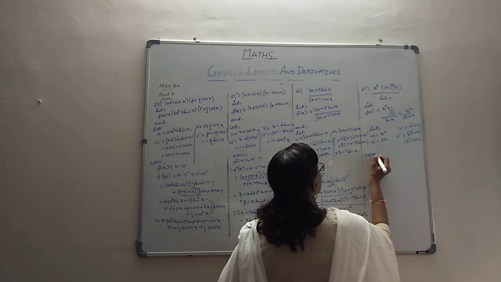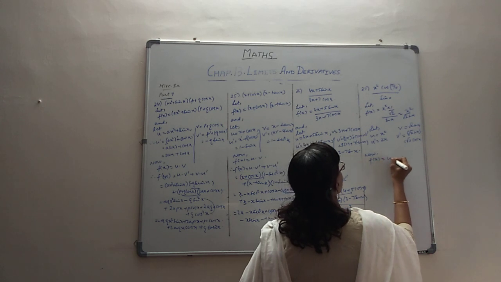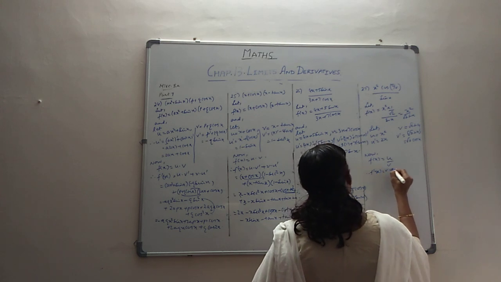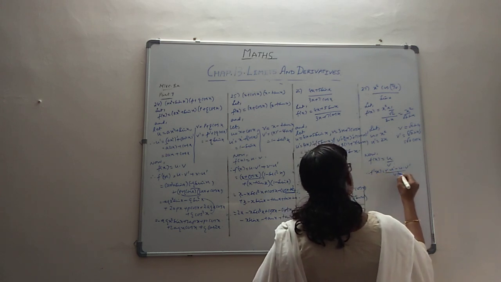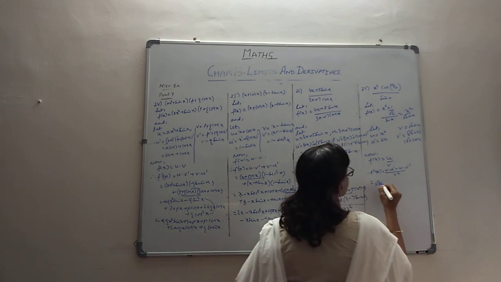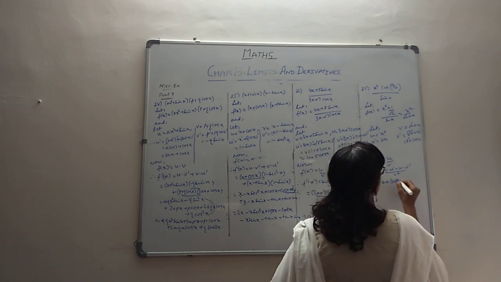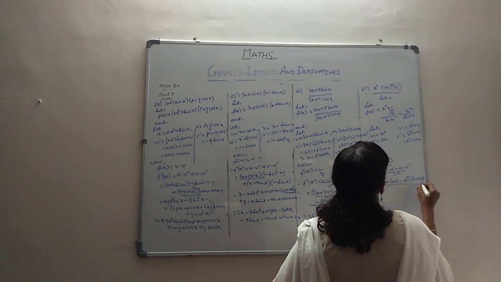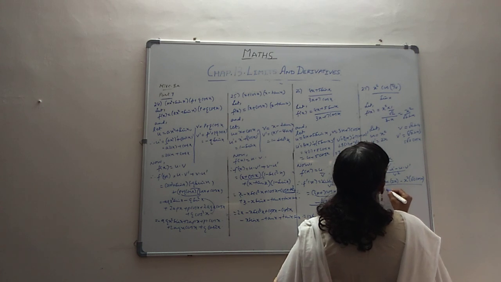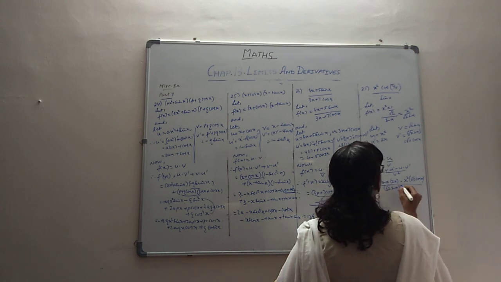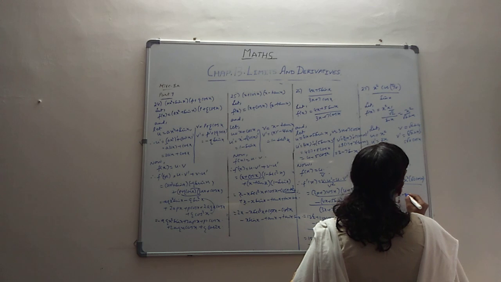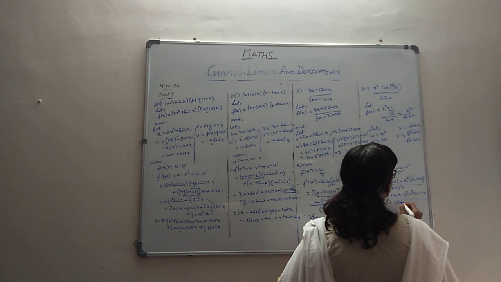So your f of x is now u by v, and therefore f dash x will be v into u dash minus u into v dash, by v squared. So take the v now. V is root 2 sin x and u dash is 2x. U is x squared and v dash is root 2 cos x, by v squared, which is root 2 sin x the whole square. So it's like 2 root 2 x sin x minus root 2 x squared cos x, by 2 sin squared x.